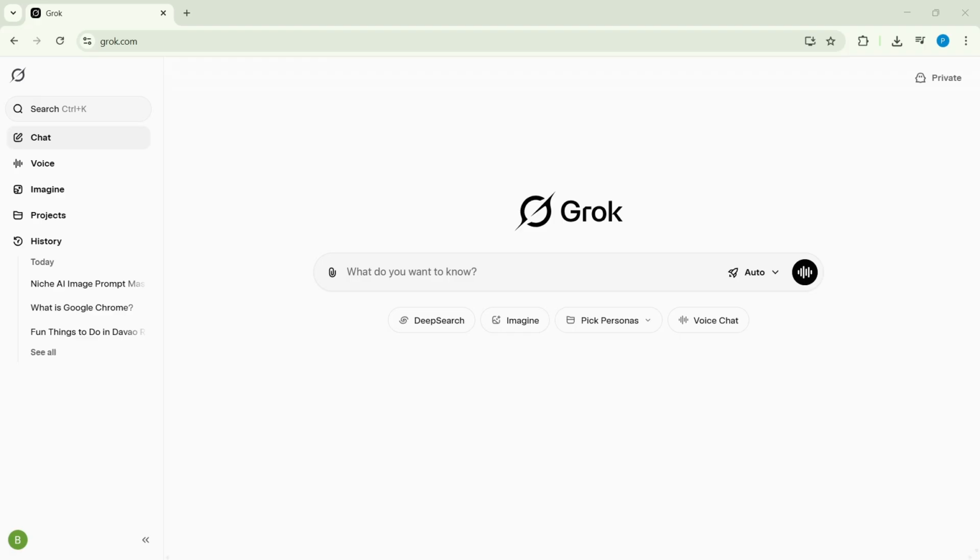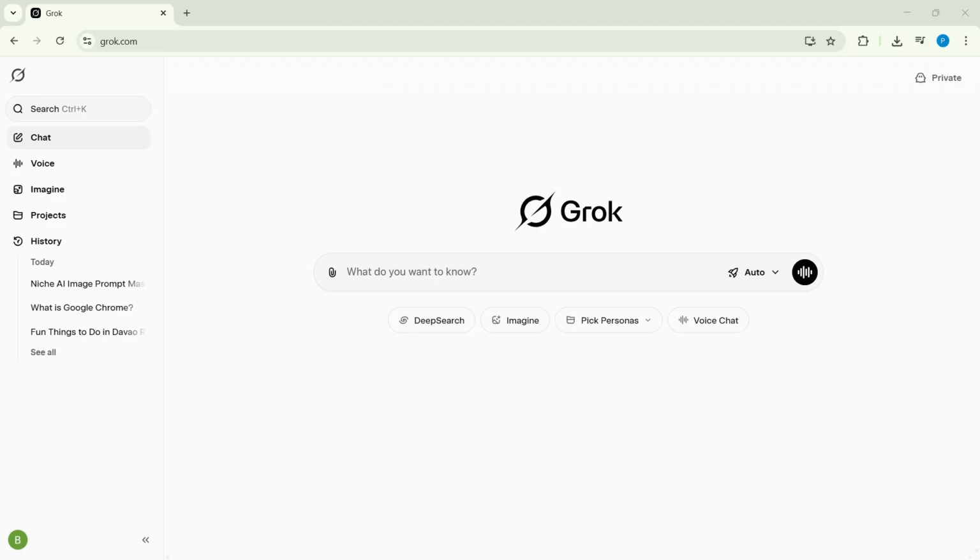Next, log into your Grok account. This part is quick, and, while not strictly required to view the interface, it's helpful because being signed in ensures any changes you make are saved to your account and carry over if you switch devices. If you already see that you're logged in, you can move right along.